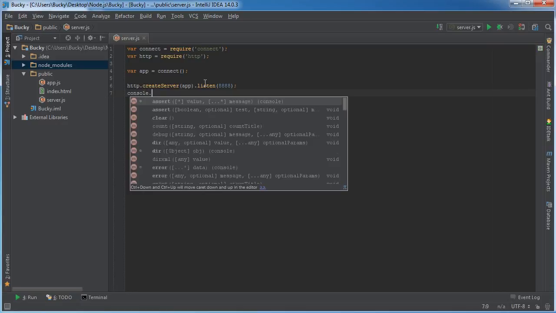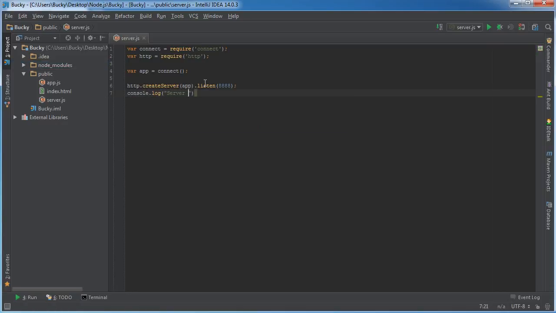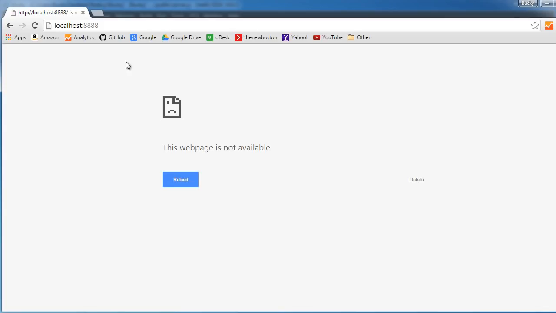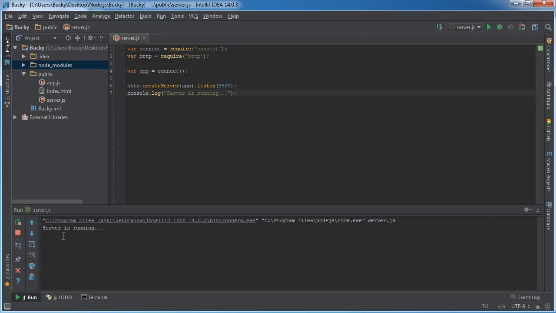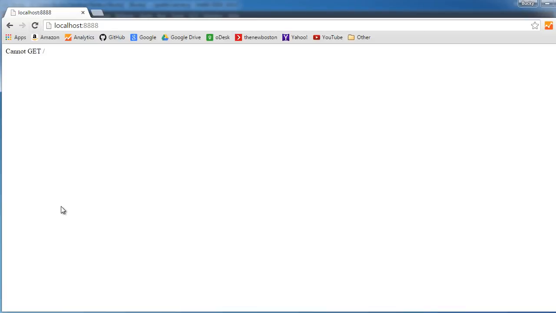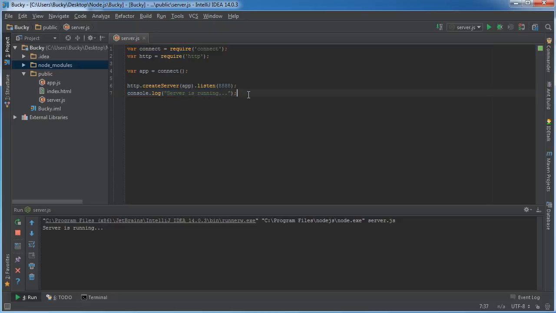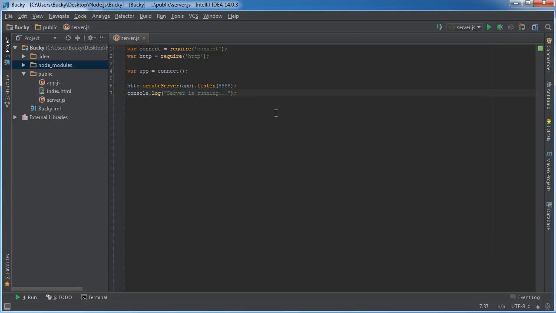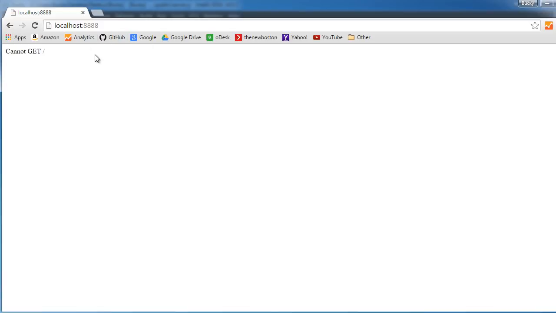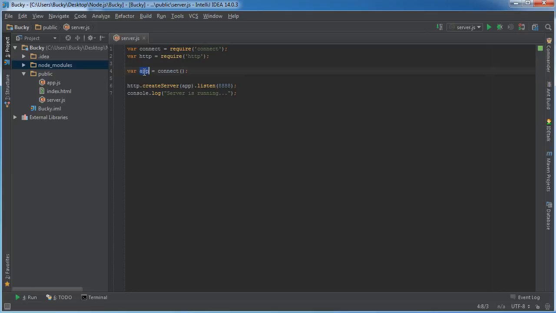And after our server is up and running, might as well log something out to verify it: server is running. So right now, if we try to connect to our server, nothing is happening. But if we run this, check it out. We have a connection, but right now it says cannot GET /. This means it can't even get the home page, because obviously we just have the really bare basics right now. Alright, so essentially, whenever we connect to our server, in our code it's going to look to app right here to say, how do you want me to handle this request?